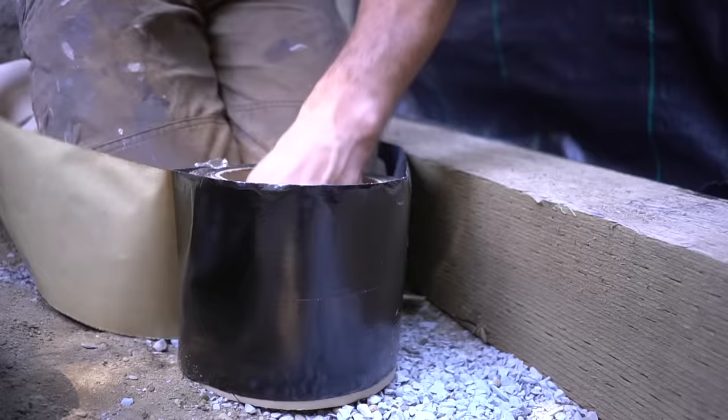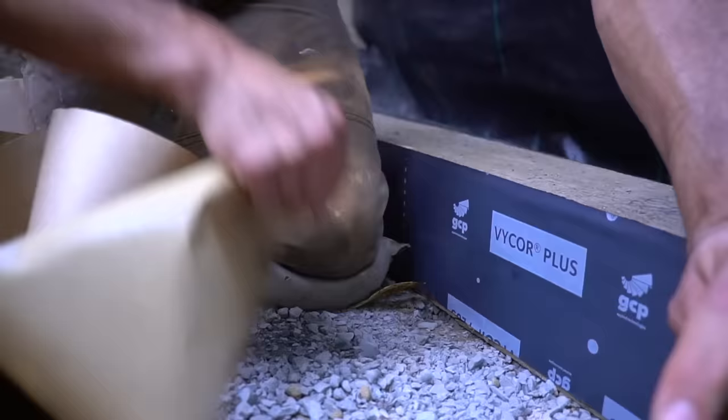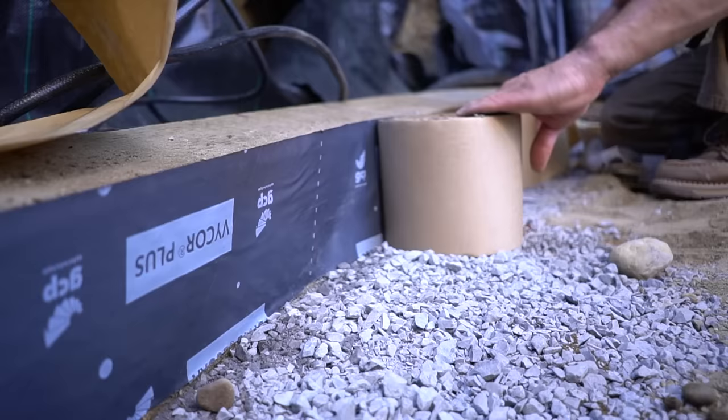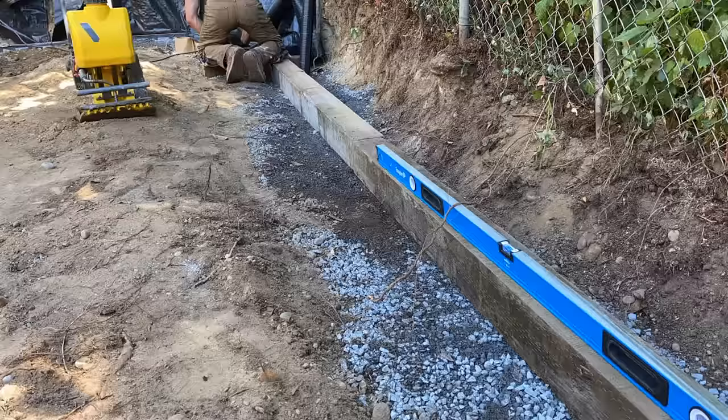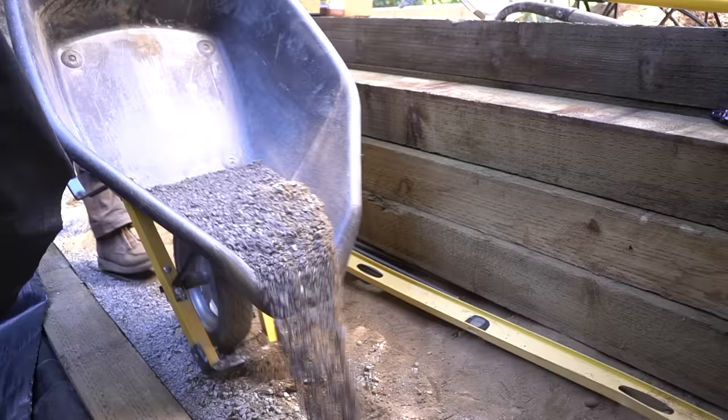This type of product is extremely important to extend the longevity of your retaining wall. As for the front, I also apply a membrane material to the very bottom timber. I do this to reduce the amount of moisture and soil contact with the bottom timber — which is more prone to moisture — and install some more crushed rock right in front of it, giving a double whammy of waterproofing protection.